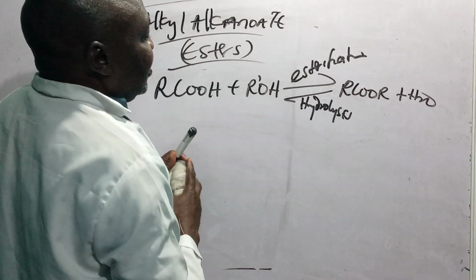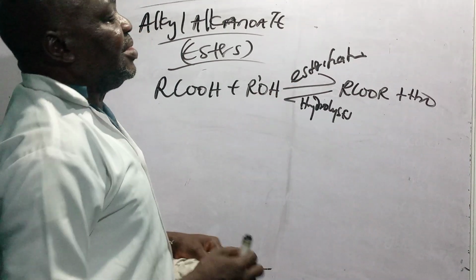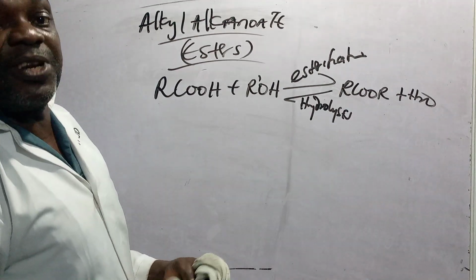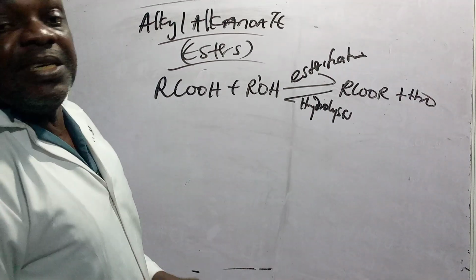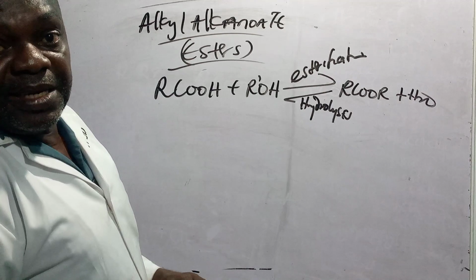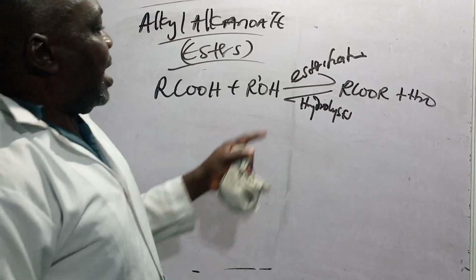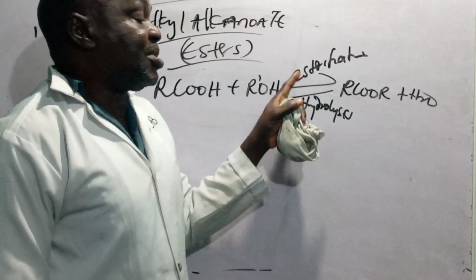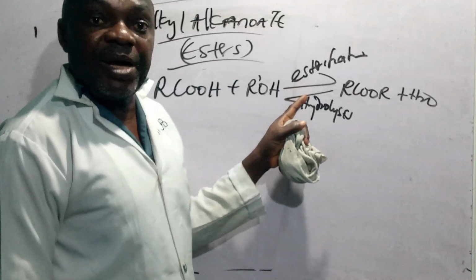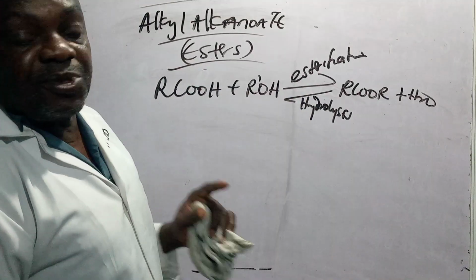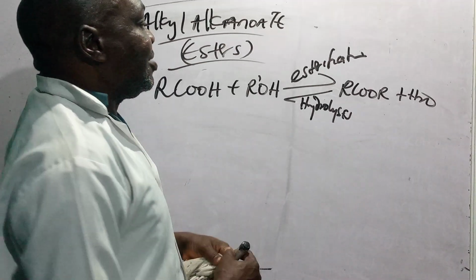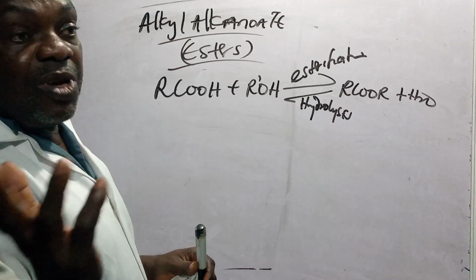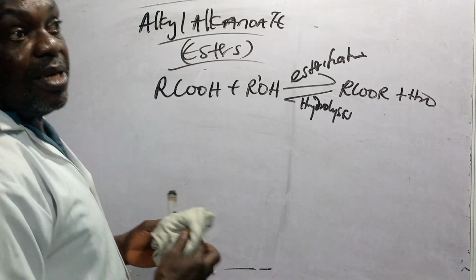That is hydrolysis. So esterification reactions, as we already know, are usually very slow. As a result of that, they require a catalyst. You have to warm it, and you also need a catalyst, H2SO4, tetraoxosulfate(VI) acid. You must add it to the compound so that the reaction can be fast. If not, it's too slow. Those are the two conditions for the esterification reaction to occur, which is very common in your standard exams.